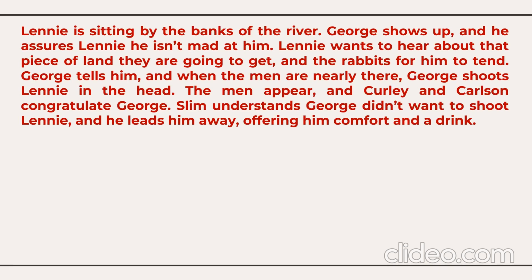The men appear. Curly and Carlson congratulate George. Slim understands George did not want to shoot Lenny, and he leads him away, offering him comfort and a drink. This is how the novel Of Mice and Men ends, with the death of Lenny. George did not want Lenny to be killed by the other men. That's the reason he kills him.